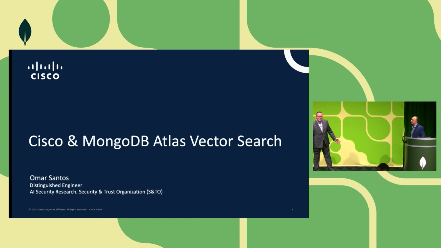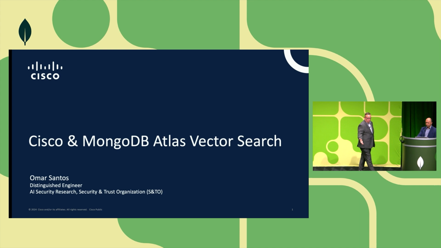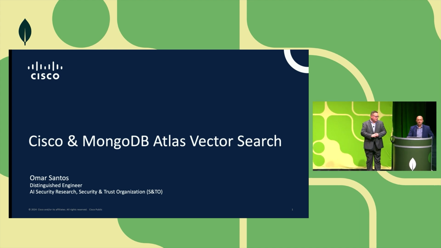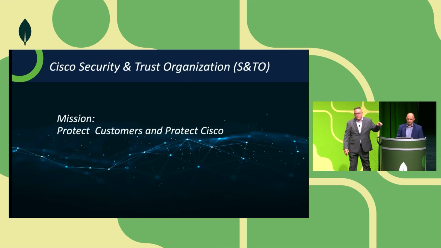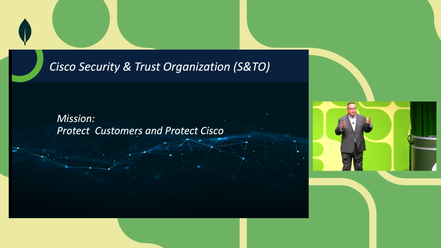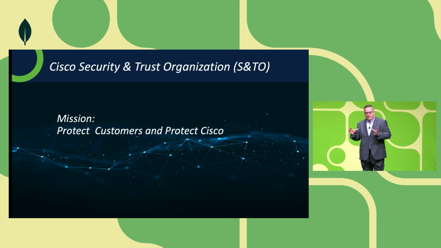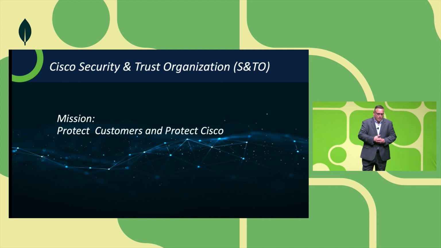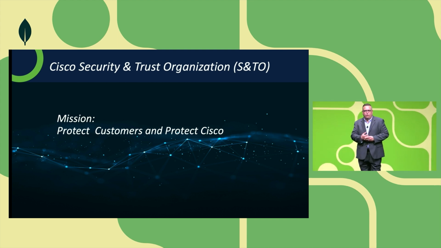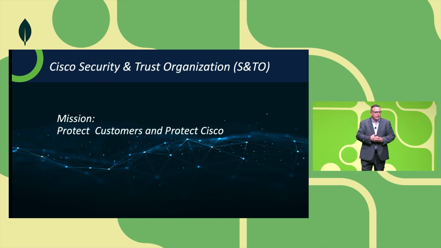Thank you everybody for joining us today. My name is Omar Santos. I am from an organization at Cisco called the Security and Trust Organization. We have a whole bunch of security-minded people trying to protect the company and customers, whether it's the internal security incident response team for the enterprise or the product security incident response team for protecting products. We also have a team dedicated to offensive security, where we do a lot of evaluations, not only in traditional technology, but also nowadays with AI implementations at Cisco.